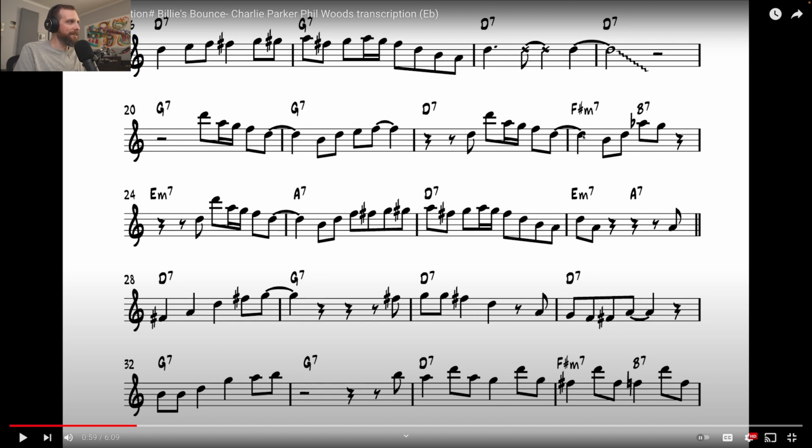And then what he does in the second chorus is he starts to actually follow the changes a little bit more. And you notice over the D chords, he's actually using F sharp, which gives the playing a completely different feeling than when you are using that F natural. So it sounds a little bit more bebopish. He's following the actual harmony a little bit more closely, which gives it a completely different feeling.